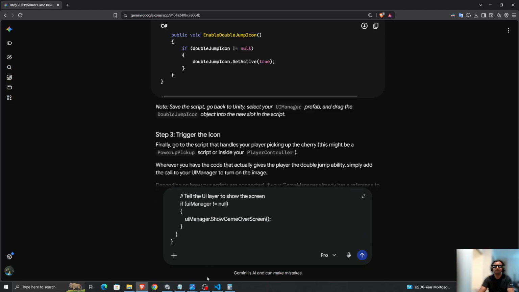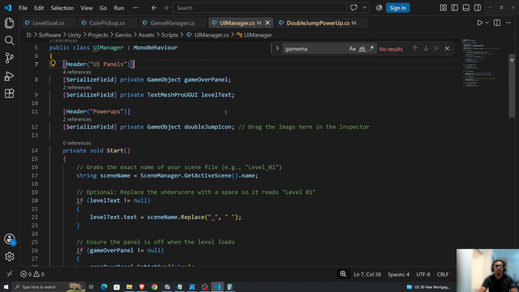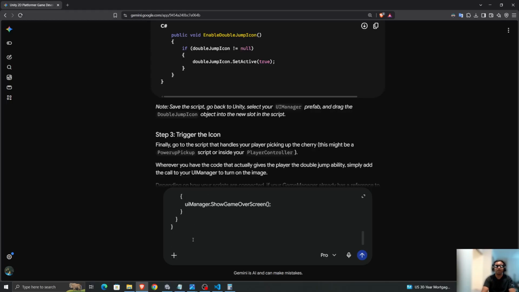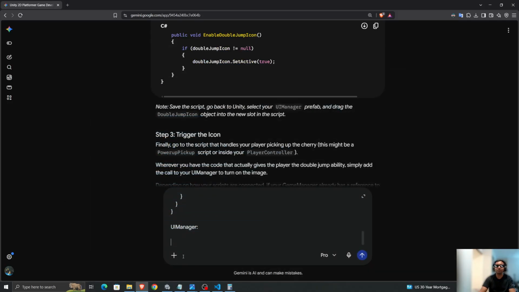Are you freezing? Okay, game manager, UI manager, UI manager, and finally the double jump power up script. I hate how slow this is. All right, finally the power up script.